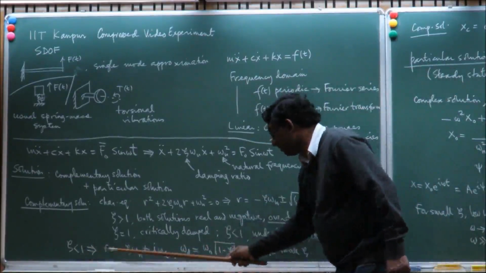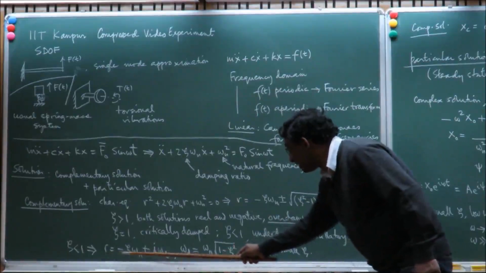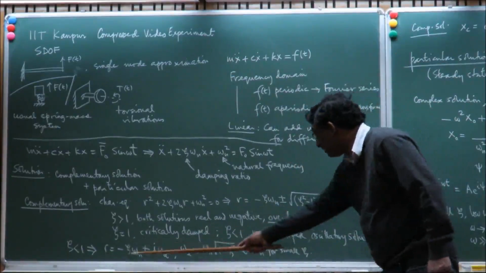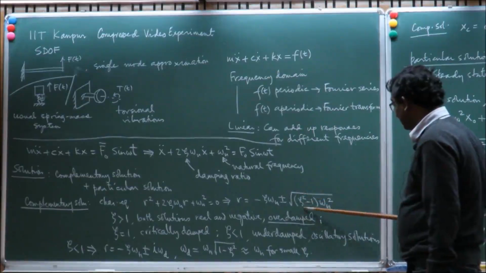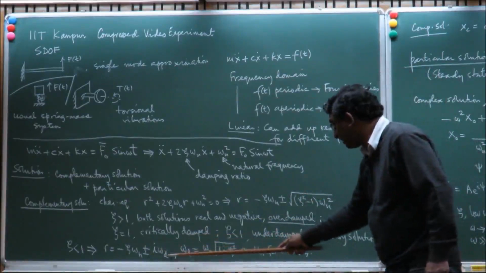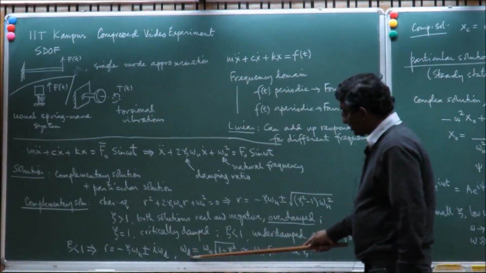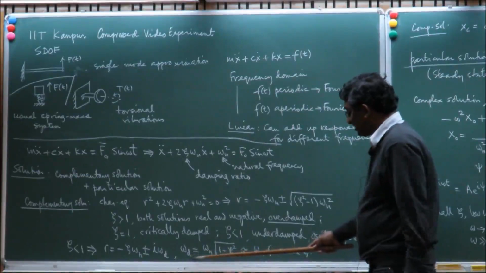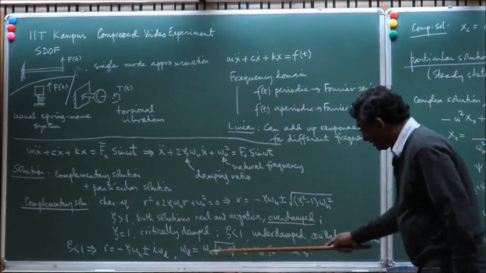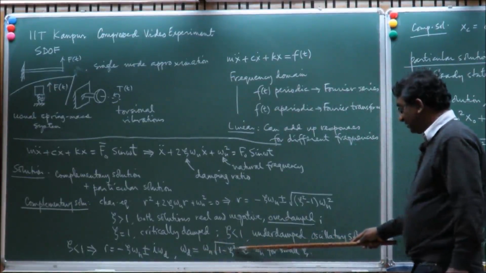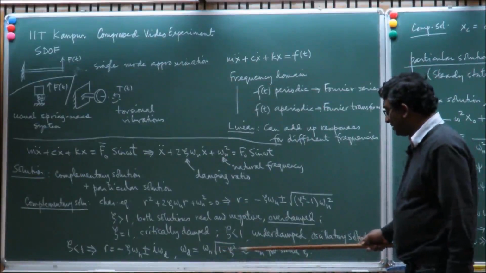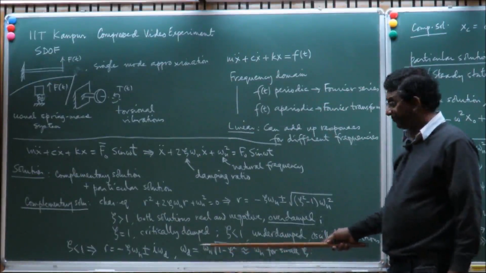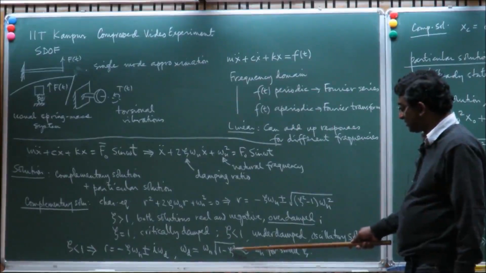For zeta less than 1, the roots are then written as minus zeta omega n directly from here, and this part, because zeta is less than 1, it gives an imaginary part over here because of the square root. This we write as plus minus I omega d. Omega d is sometimes called the damped frequency or the damped natural frequency, if you like. This is omega n times the square root of 1 minus zeta squared, and you will notice that if zeta is small, say less than 0.1 or so, it is really not very different from omega n at all. So if zeta is 0.1, zeta squared is 0.01, this thing is approximately 0.995.